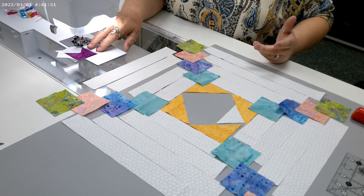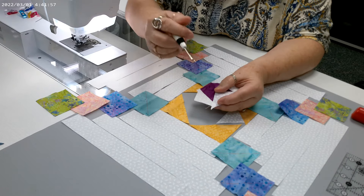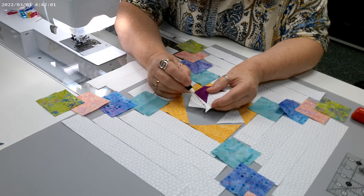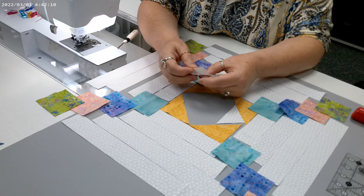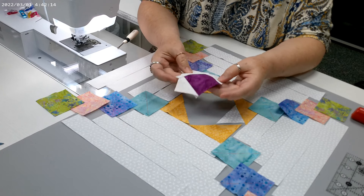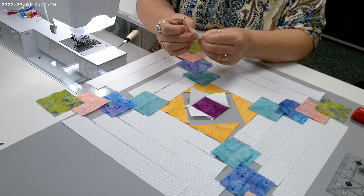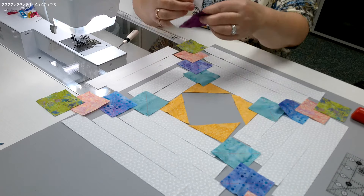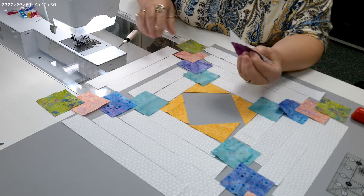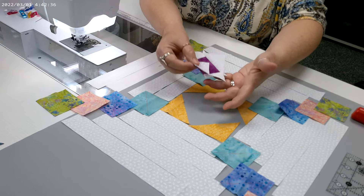Another thing to watch when joining these: as you're sewing, your needle should land right in that intersection — that's a little tip. Now they look much better, they're lined up correctly. Let's do this last one — fold in half, make sure the crease is in the right position. If it helps, you can place a clip or a pin to hold them in place until you move it to the machine. Now let's sew.